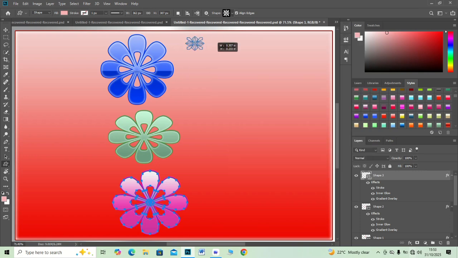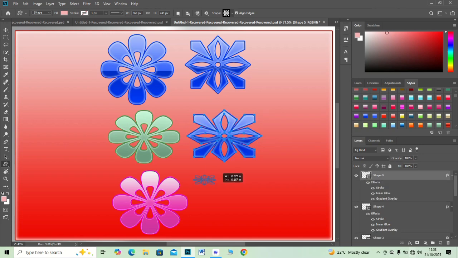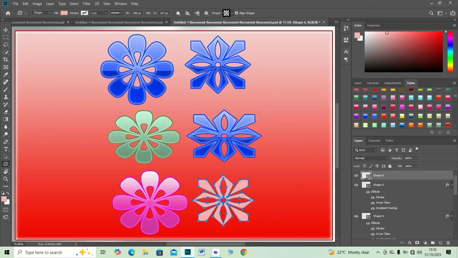Now type your bold text on this layer, drag the background image above the text, right click and select create clipping mask. The image now fills your text area beautifully.